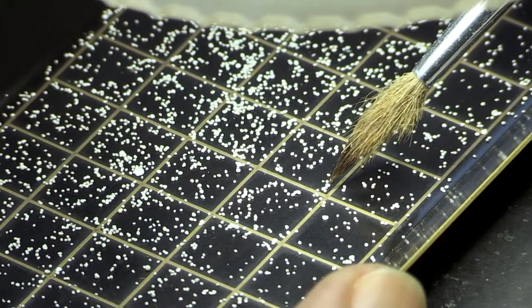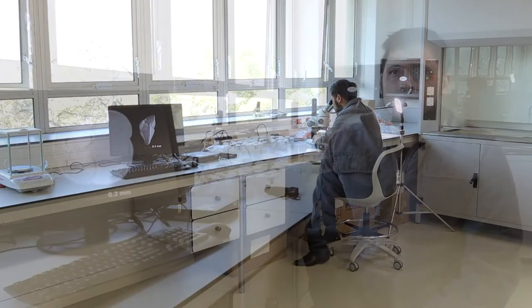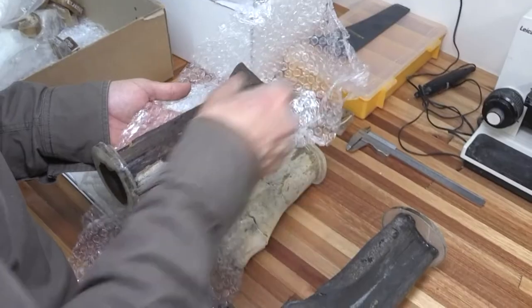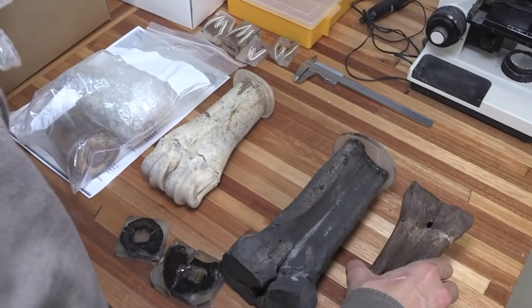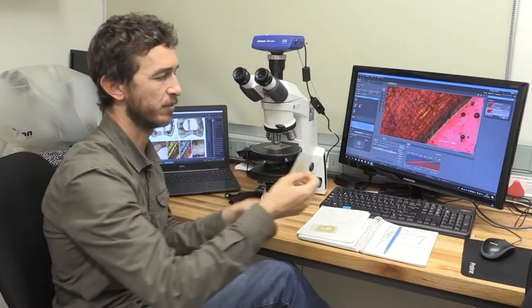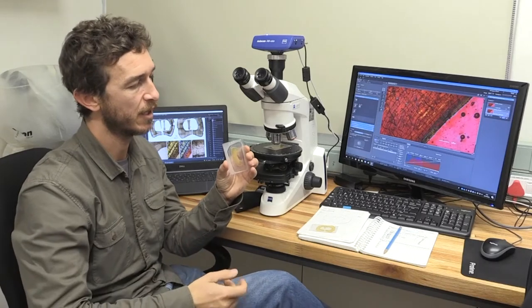We've been able to manage quite a few postgraduate projects and co-supervise postgraduate students. Our students and other researchers, sometimes from abroad even, can come into the collections. They can work on specific fossils or rocks that are comparative to other parts in the world. So our breadth and spread of collections can reach locally and internationally.